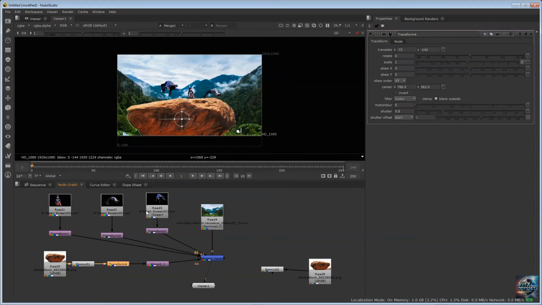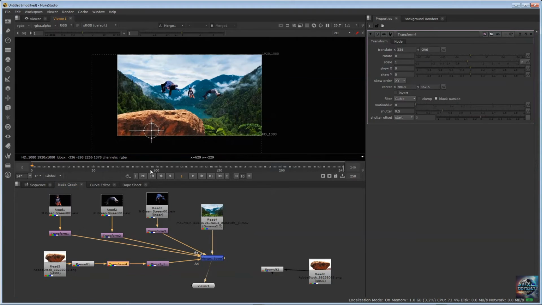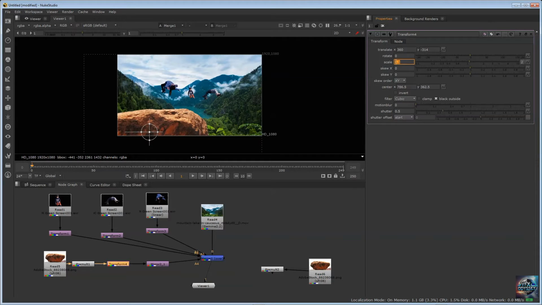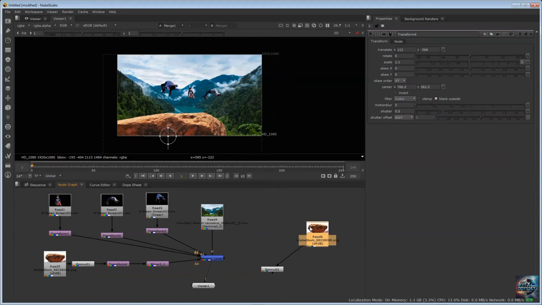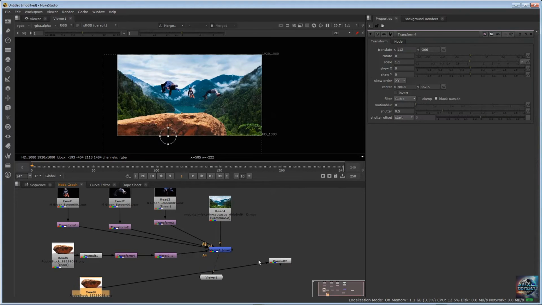I can go back and double click on this and then move my rock here. But I wanted to cover everything, so I'm going to need to scale it. Let's go back to the transform node, and here in scale, I'm going to press 1.1, 1.2 maybe. Let me just move it first. Yeah, that's enough. That is more than enough for me. And I need to cover just this one maybe. Yeah, just for fun, have another rock. One is enough maybe, but you know what, whatever. I'm going to bring another one. I need to show you how to do things in Nuke.